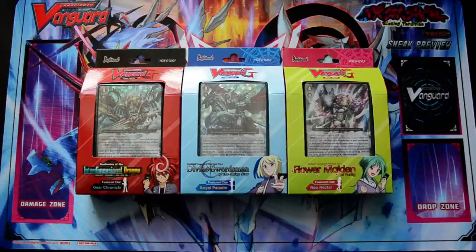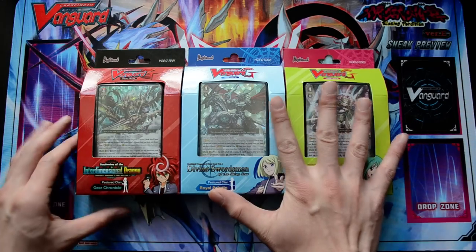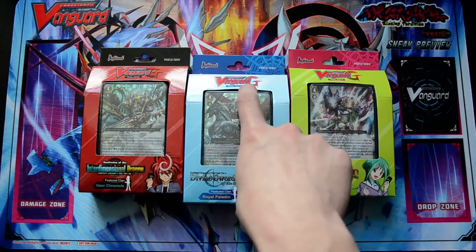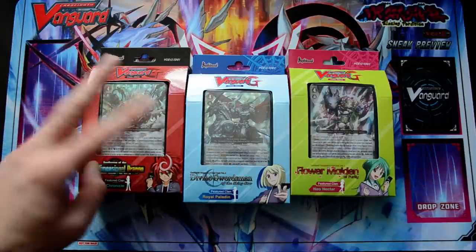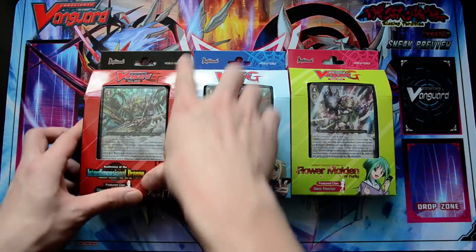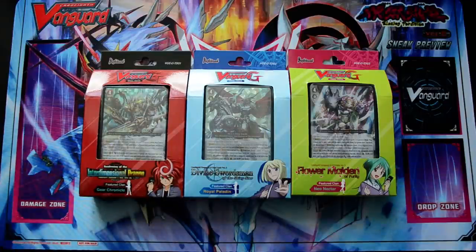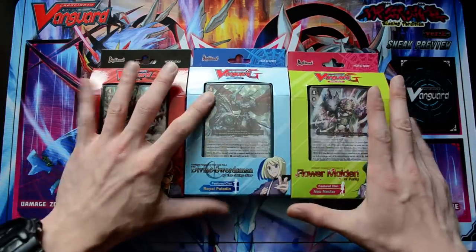But I've made today free so that I can give you guys an unboxing video of the new trial deck. Yeah, the new G series. So now Vanguard has gone into a sort of reboot into a G series, and now the trial decks are the G trial decks. For English, they decided to release three of them together at once. Japanese was just two, but now there's three, including the Neon Nectar.